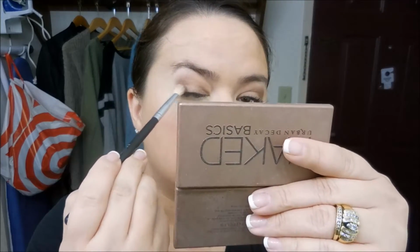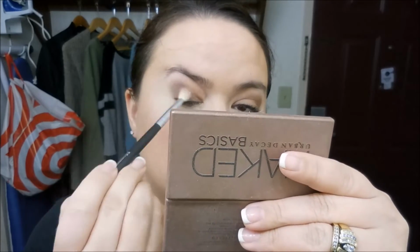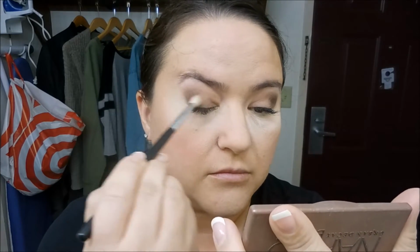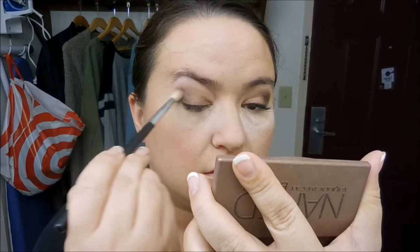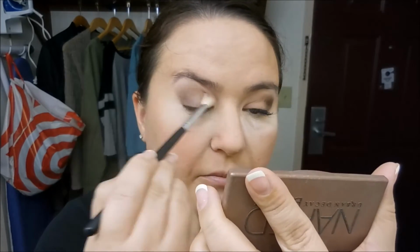Just for a little extra drama, just a little boop of the Crave. And that's gonna go on the outer portion. Ooh, that was a big boop because it darkened it up quite a bit. Just put it right on top of that faint color. That same brush, but I just cleaned it on a towel really quick, and I'm going to blend it until my arms hurt. So I'm glad that I didn't do arms today because I wouldn't be able to blend my shadow.